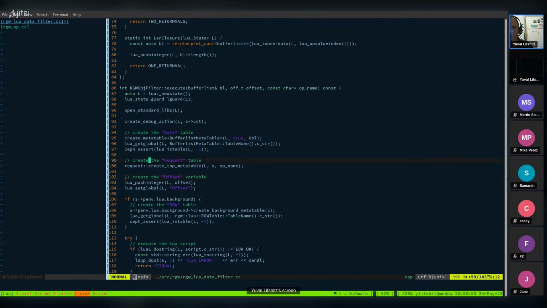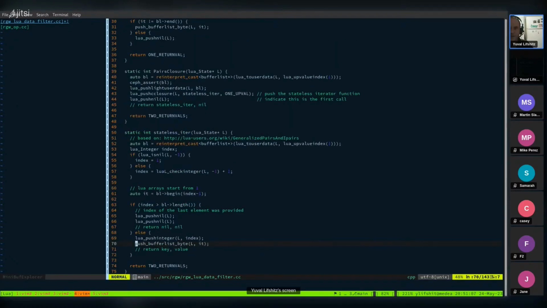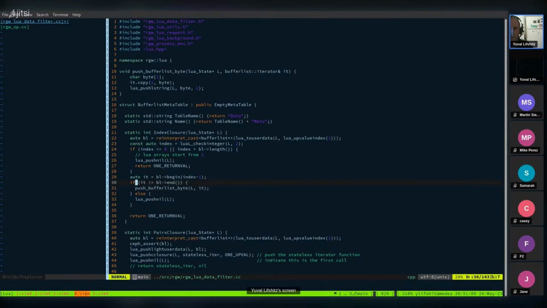You see the execute function is pretty similar, although much simpler than the execute function of the request context. So you have the data field, the request, and I also have the offset field. I'm not sure what it is, but it's available there, so I just added it. But the important one, of course, is the data field.